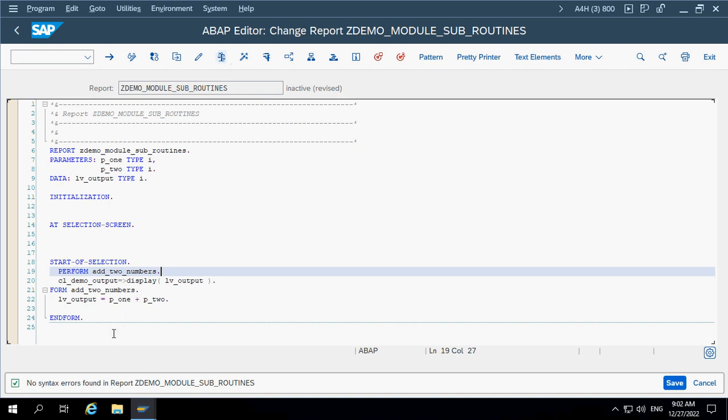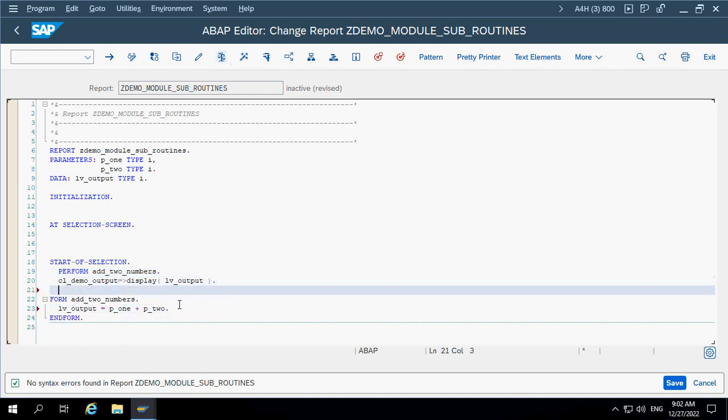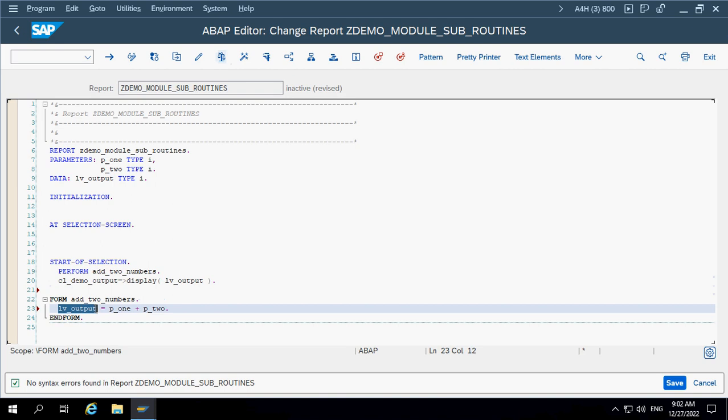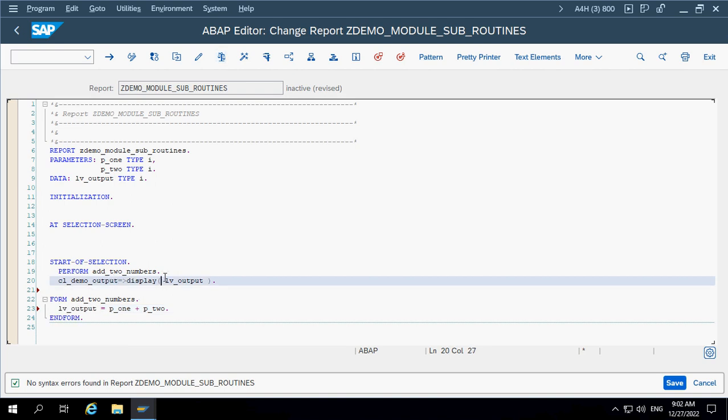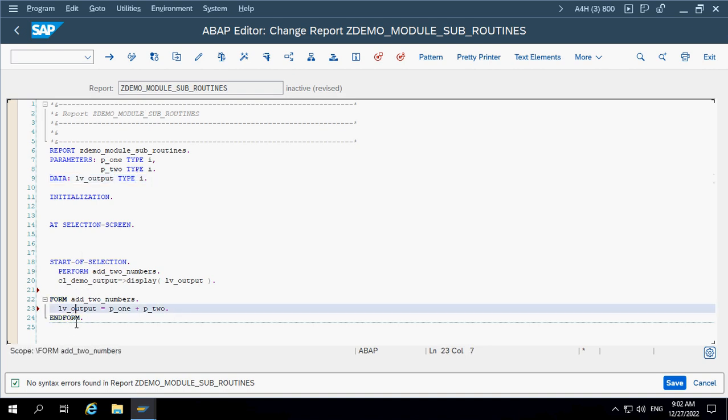Are we able to access it or not? Now we don't see any error, right? So we are able to access this value outside the subroutine also, because it's a global variable which we defined at the top. This variable value can be accessed throughout the program, in any part of the program. It is not local to any event or any specific subroutine. Let's execute this.